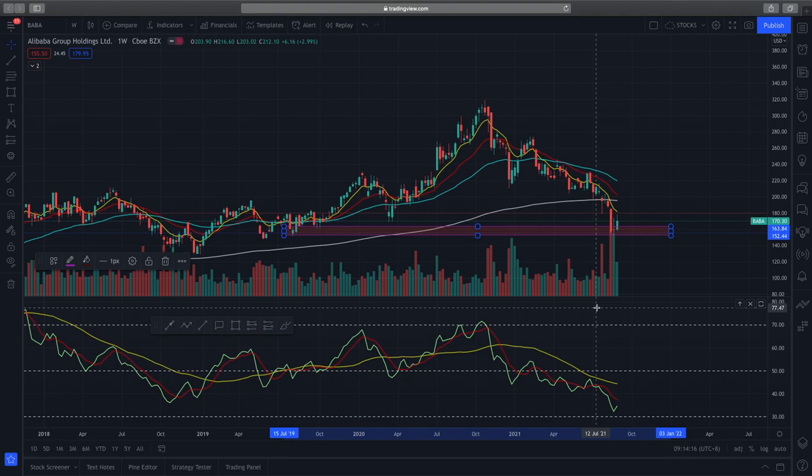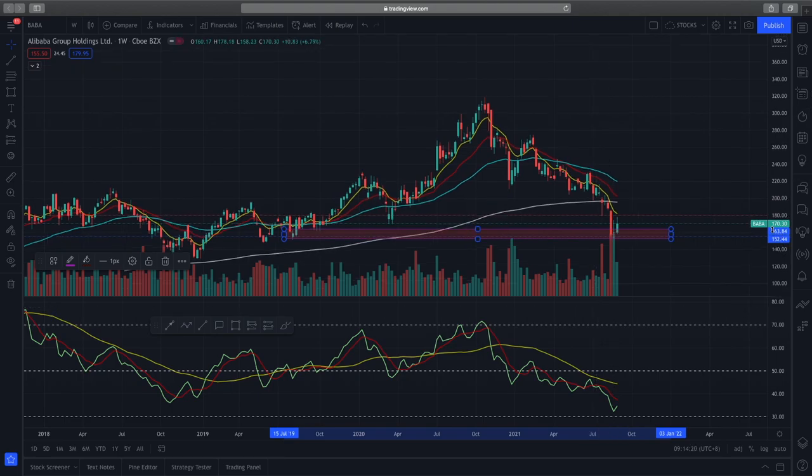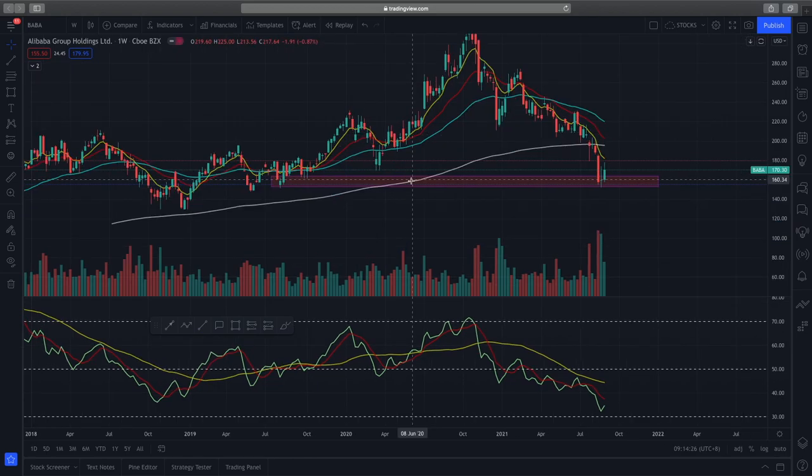Going deeper into the technical analysis for Alibaba, it's right now trading at about $170, and that's really a test of support. You can see I've drawn the purple box here — it's retesting the support that was first formed on July 29th. I think this support zone is quite a strong one. However, even though it's retesting support, there are no big bullish signs of reversals, be it a double bottom or simply a good price action formation.